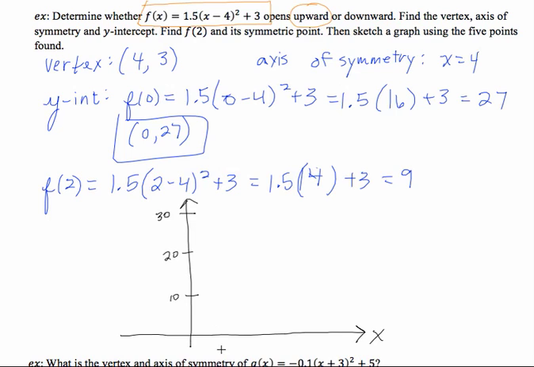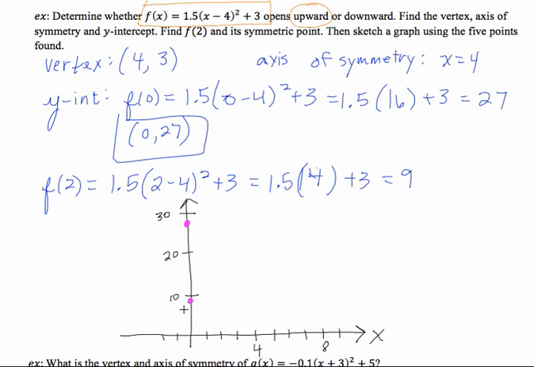We'll just estimate there. I know f of 2 is 9. So that's that point. f of 0 is 27, about right there. We'll go through the point 4, 3. So on my x-axis, let's go up to maybe about at least 8. 1, 2, 3, 4, because I want the vertex to be kind of in the middle. There's 8. Let's go one more. Okay, so 4, 3, just estimating, is about right there.